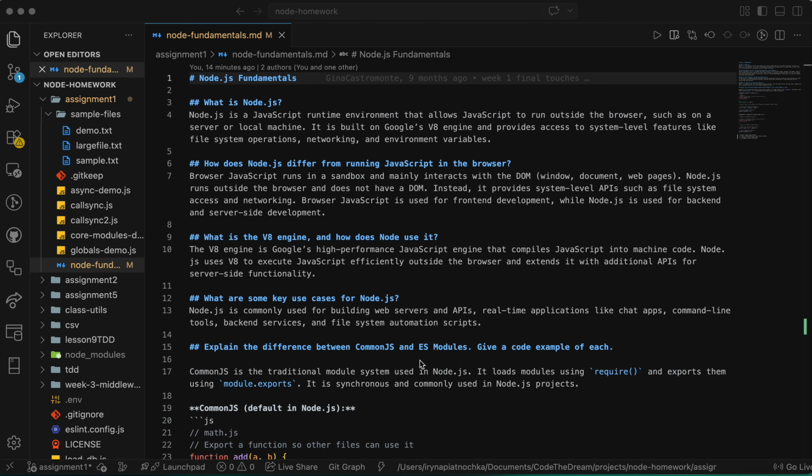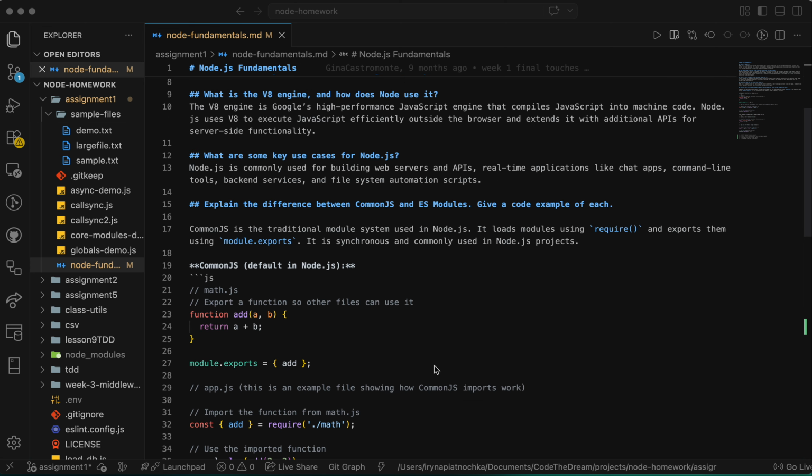The main difference between CommonJS and ES modules is that ES modules are more common in modern front-end development, and CommonJS is more traditionally used for modules.